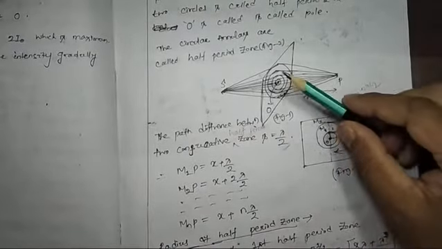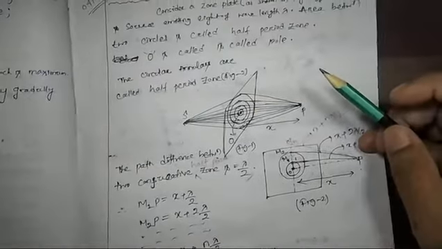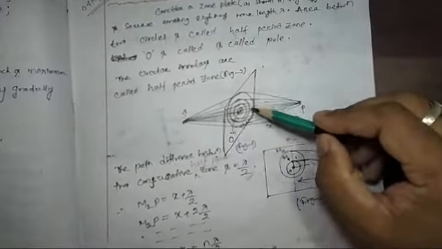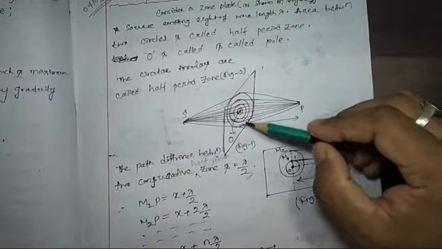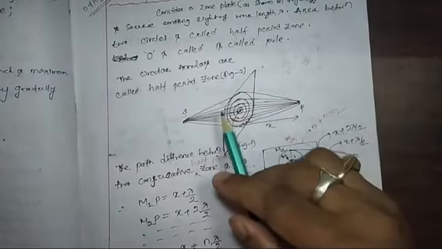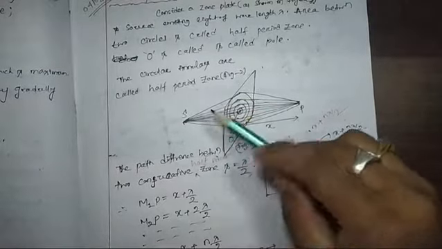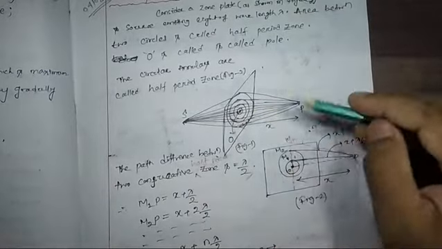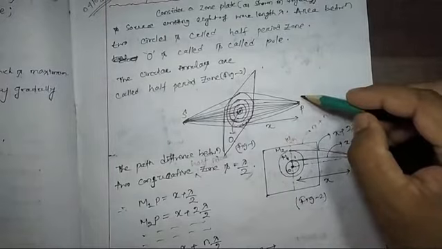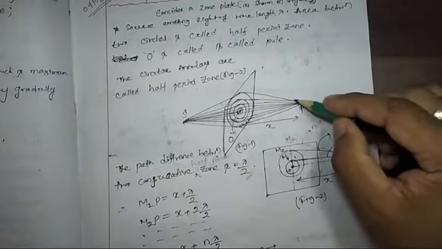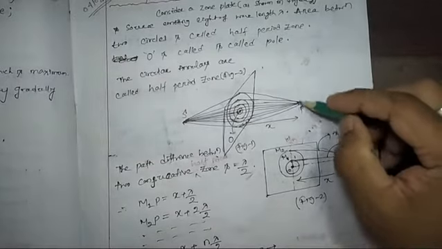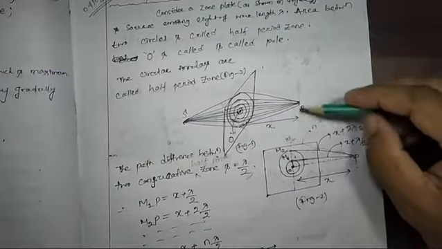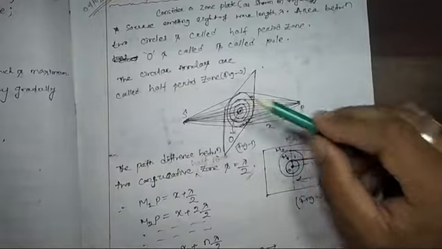But in our previous class we discussed that the intensity at point P depends on the number of half period zones of the wavefront, or what are the zones we have to consider on the wavefront through which the light has passed and is going to be collected at the point P. So at point P on the screen, the resultant intensity depends upon the number of half period zones.